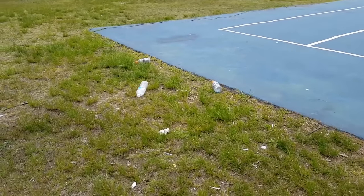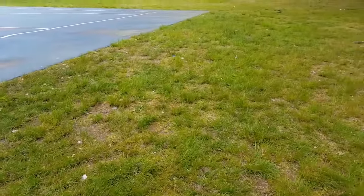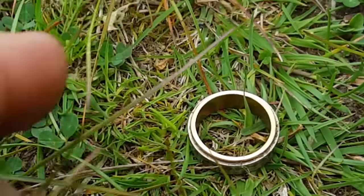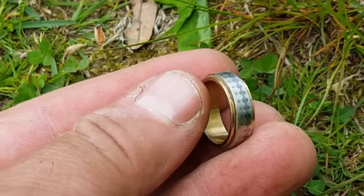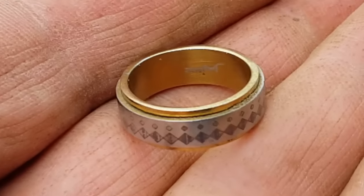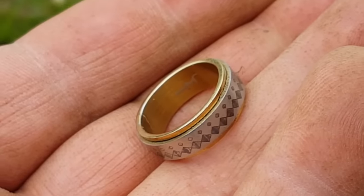Today is May the 17th and I'm back at that park 20 miles away from home. I got a surface find here — what do you see? You find trash everywhere, my friends. There's the basketball court and there's the can — unforgivable in my book — bottle caps everywhere. Here's a ring right here. I thought it was just going to be a washer because the top was in the ground, and I turned it over — we got a stainless steel ring here. Nothing was coming up practically on the CTX, but it's a beauty — it's a man's stainless steel ring, much too small for me, but happy to get it.